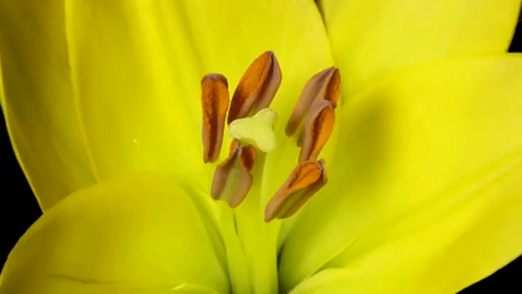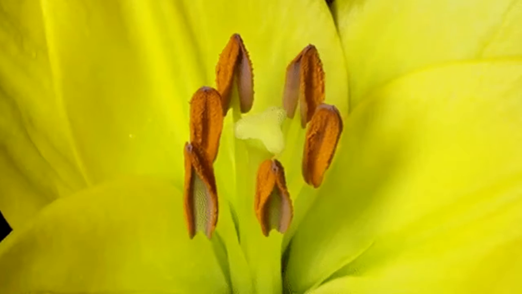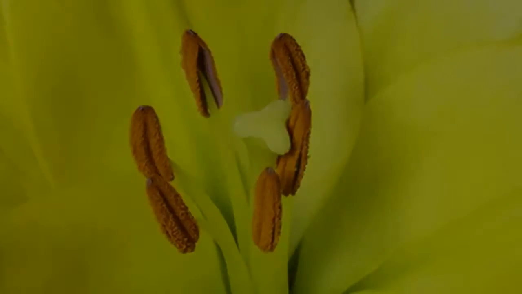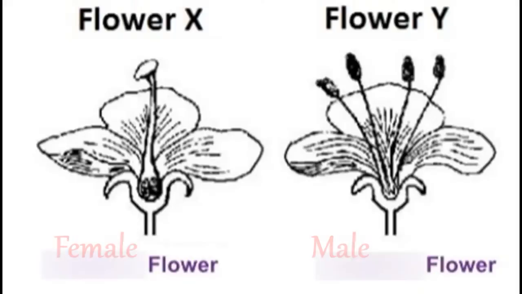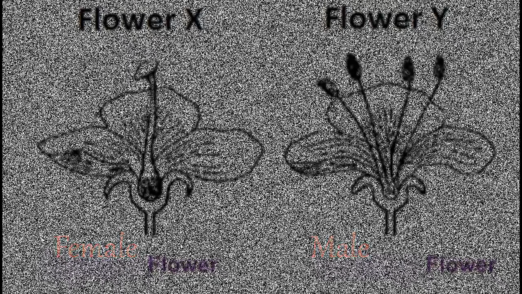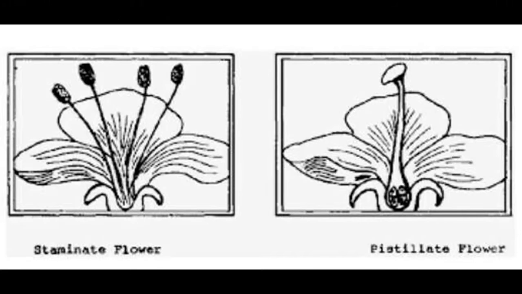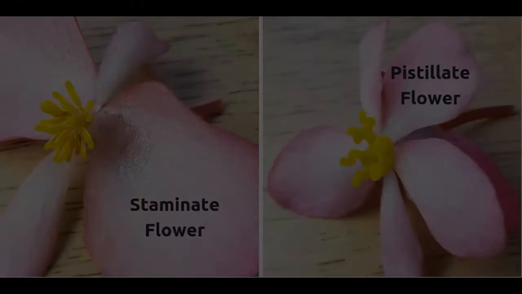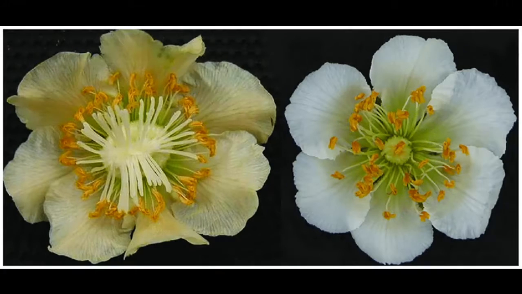The pistil and stamens are the sexual organs that are in the center of the flower that make the nectar and the pollen. Many flowers have both a pistil and a stamen structure, but some plant families separate these features into different florets, or only produce one type, making the plant gendered. Flowers that only produce stamens are called staminate, while flowers that have carpels are called pistillate. Plants like gooseberries and kiwis are like this, which is why you need to have both a male and a female for fruit to be produced.